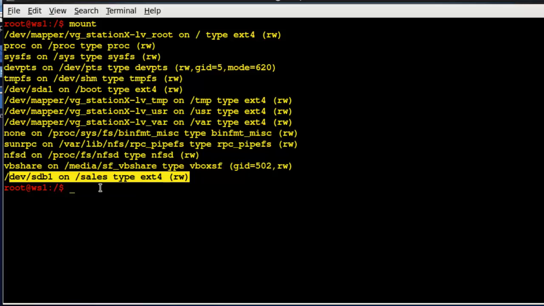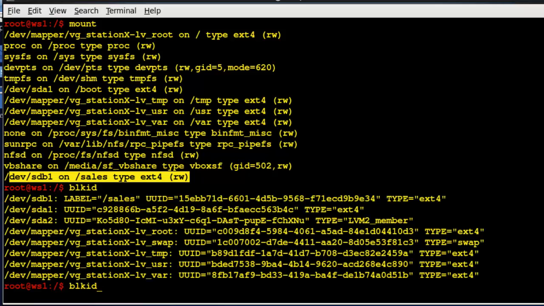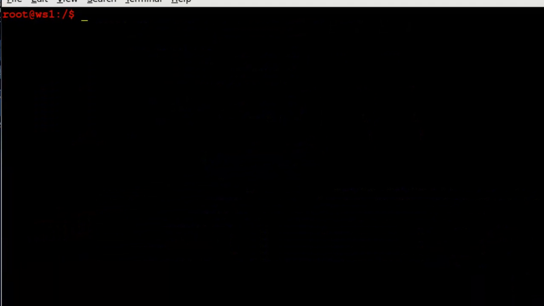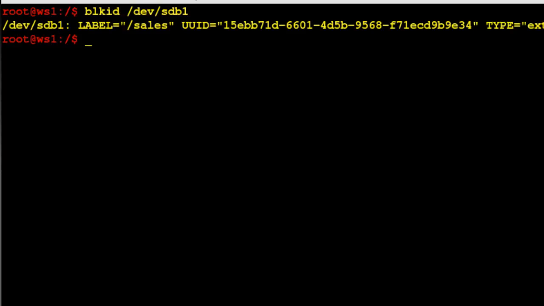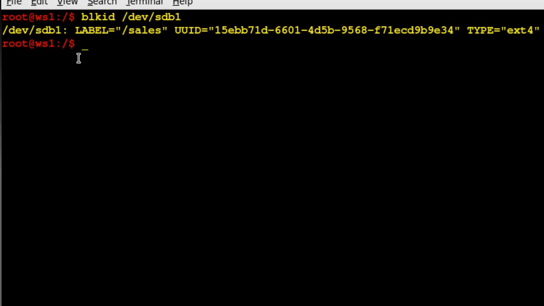Now, there are a couple of different ways we can actually reference this partition, this file system, in that file. And the easiest way to see the three different ways we can do it is to type blkid. And with the blkid command, if I press, whoops, that's too many block IDs here. So with the blkid command, and I'll say /dev/sdb1, it actually shows us immediately the three different ways we can reference it.